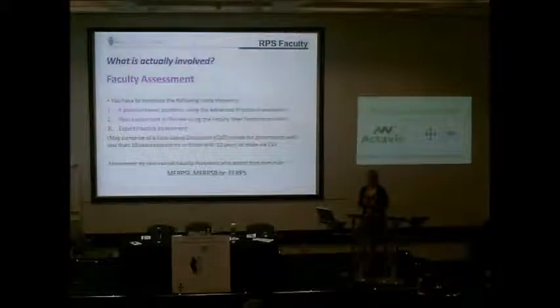Now, for the assessment, you have to put in a practice-based portfolio and some peer assessments. That is something totally new to pharmacists in community. We're not used to asking users of our service, like GPs, nurses and patients, what they think of our service. And actually, I think it's a really good thing, because some of the peer assessments I've seen coming in from people who've gone through the faculty have been amazing. Again, we just don't look outside the pharmacy to ask for that review.